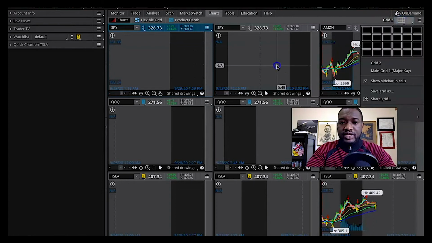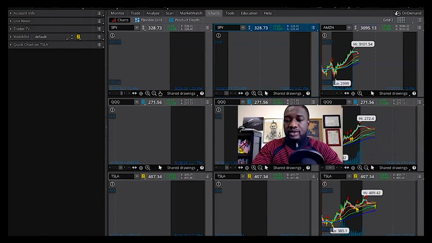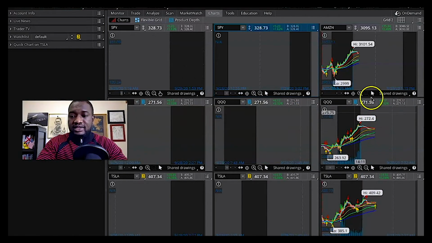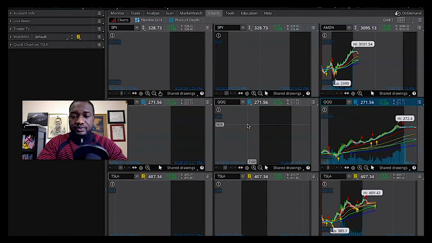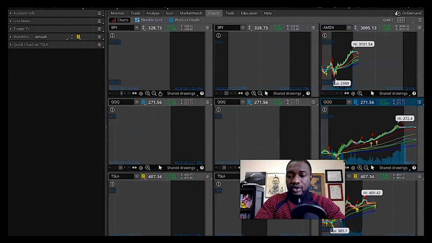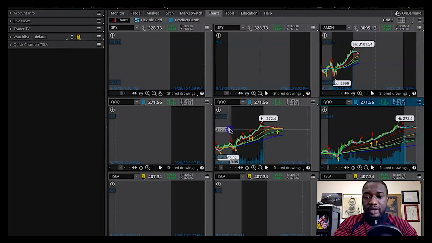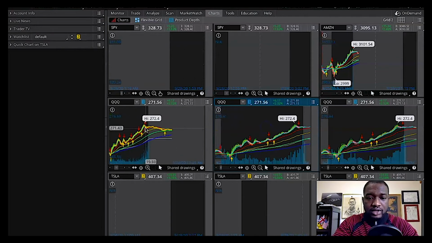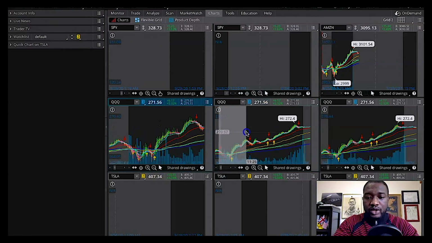So with this one, like I said, this is 3 minutes, this is 5 minutes, and this one right here, let me move me to this side, this one right here is the 7 minutes, if I'm not mistaken. And this is great because it helps you keep an eye on the whole chart, right? You can get a better idea of what's going on in the movement of the stock that you're watching. So the different time frame gives you an idea of what's going on.